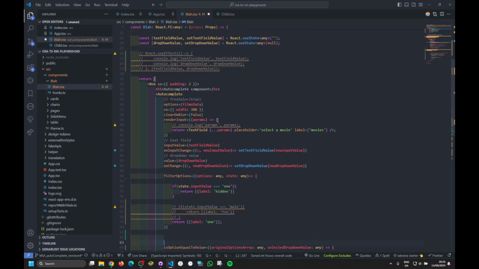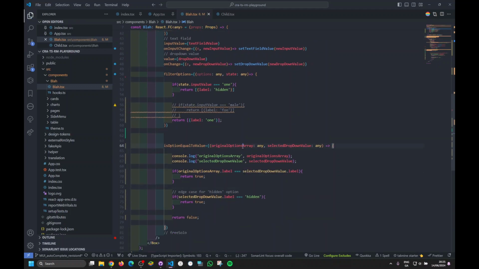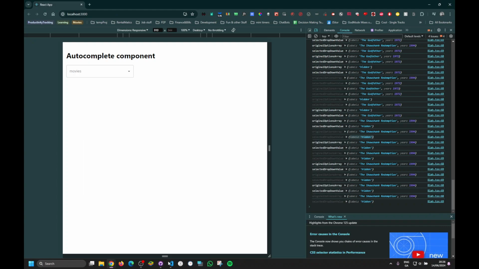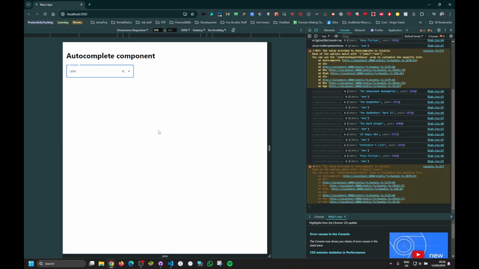Now, none of this stuff is in the original, so 1 is not in the original options array. So what are we going to get? We're going to get a warning, and it's not handled in here, so it's not one of the conditions. So we obviously get the yellow warning immediately, right? We select 1, boom, yellow warning.